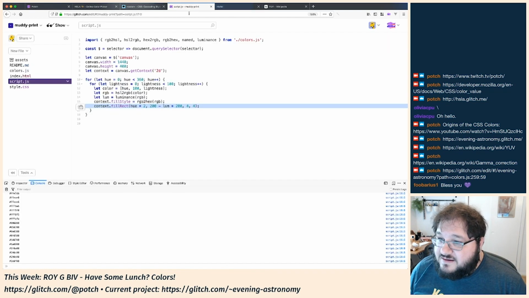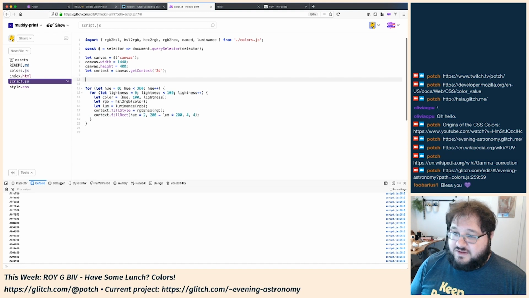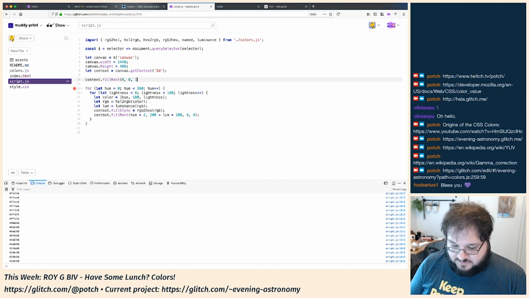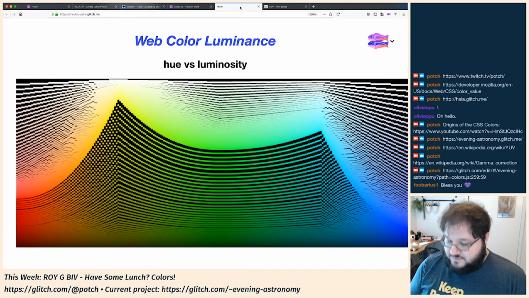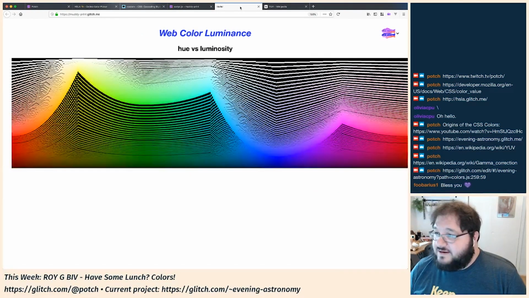And then let's set the background to black so we can really see what's going on here. Or maybe medium gray. Context dot fill rect 0, 0, 1440, 400. You can say times 4, 400, 400. Okay, here's our plot.